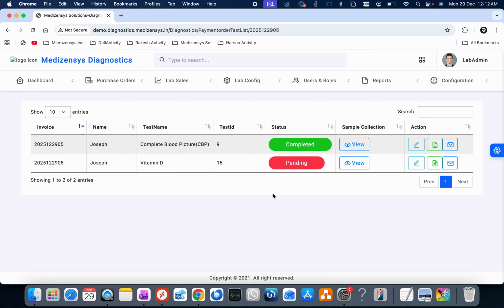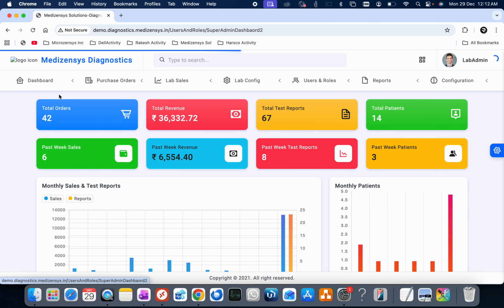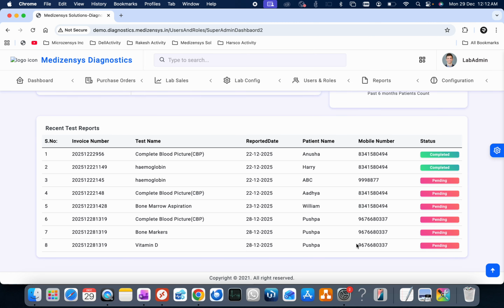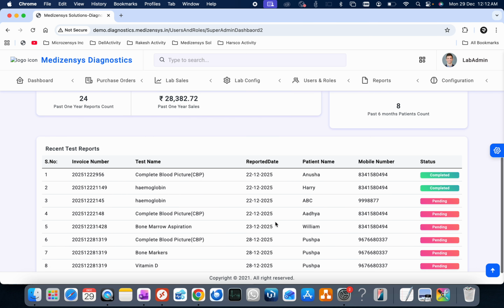If you want to see the invoice status, click on the dashboard. There you can see how many invoices were processed and how many were not processed. This is how you can track all the reports. Okay, vitamin D, see this one, these are the basic details of this patient. If I refresh this page, there you can see Joseph's page. Why? Because a few things are not populating here. Once you add all the reports, you can see it.